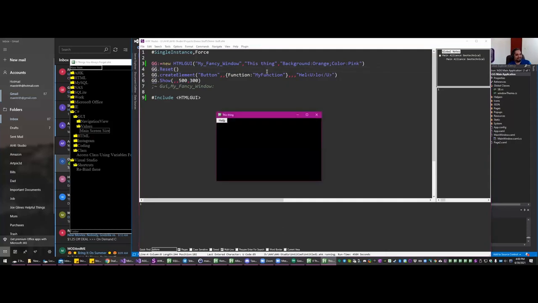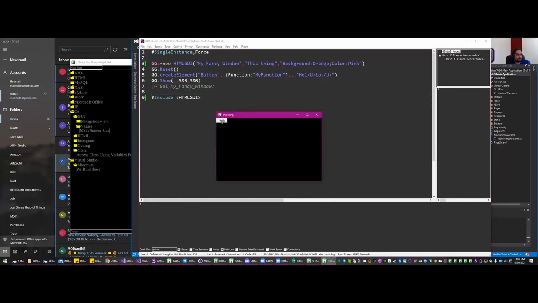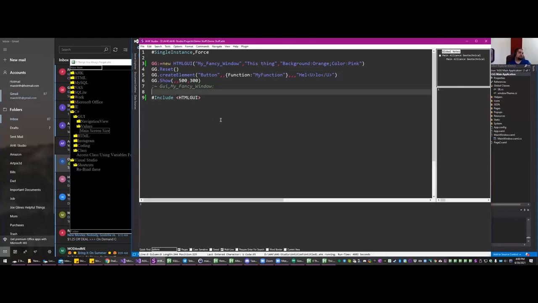Yeah. He created it, and awesome. So now I've got a button. We'll have a function with that, right? So now let's go, and notice it didn't error. No, and I can click on this and it's not going to error. That's good. It makes me happy.